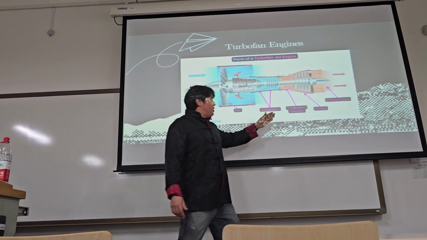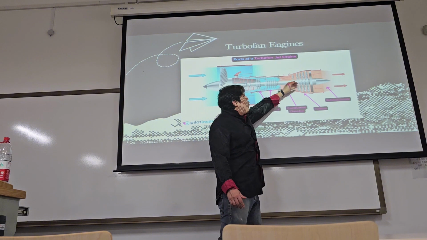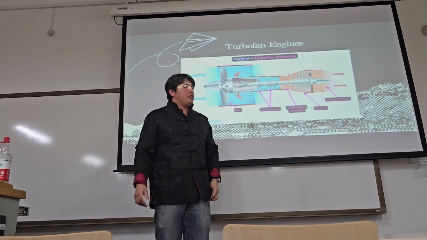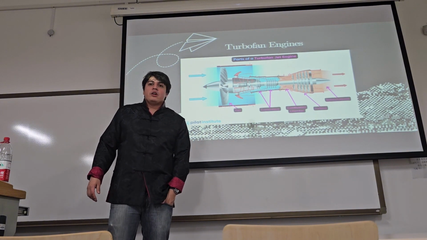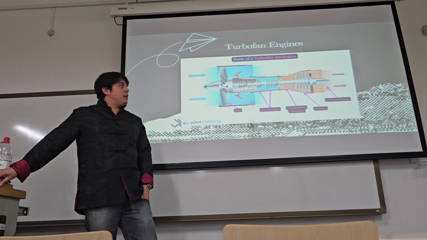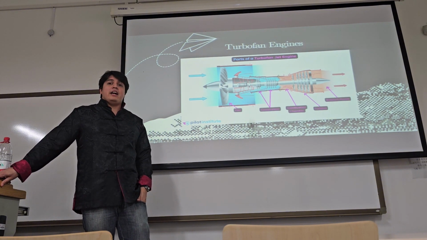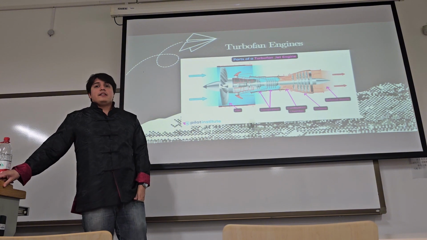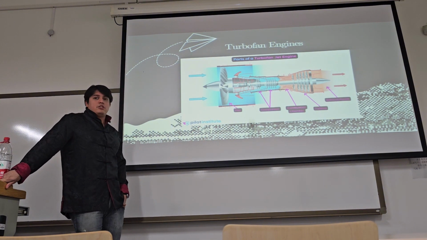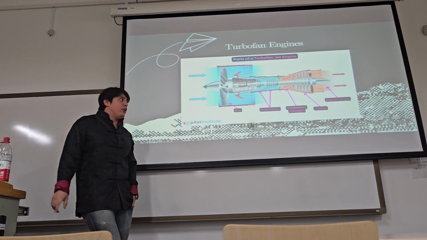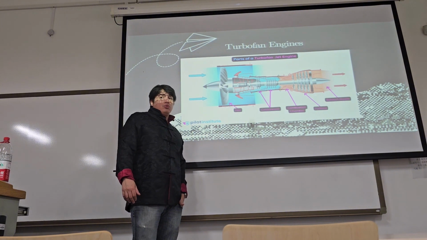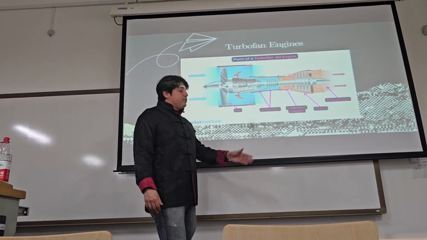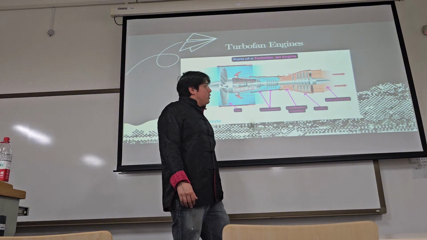Then we have the combustion chamber, where, here's the first red part, as we can see here, is where air is heated, to put it in simple words. So the compressed air is then mixed with fuel and ignited in the combustion chamber. This combustion process rapidly increases the temperature and pressure of the air-fuel mixture, generating expanding gases that flow towards the turbine.